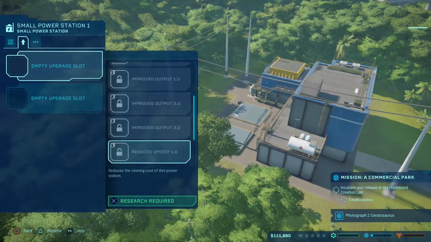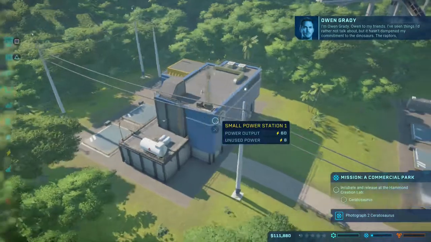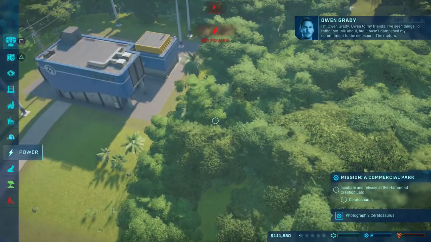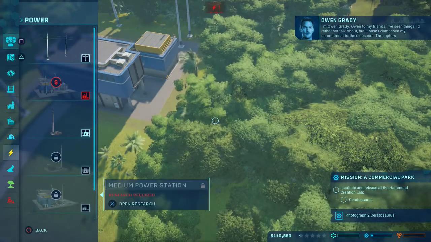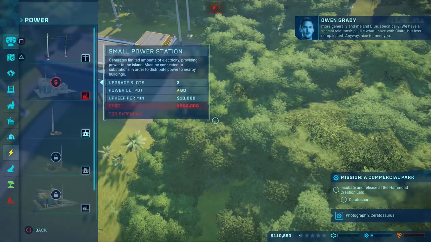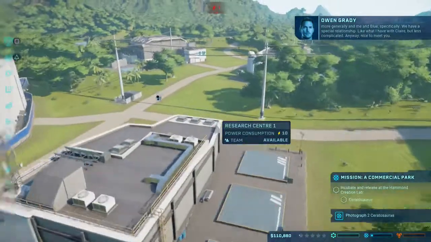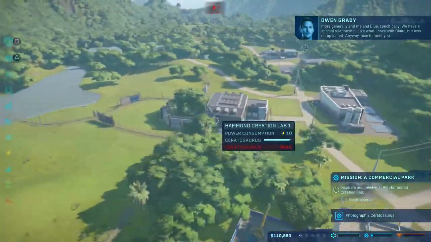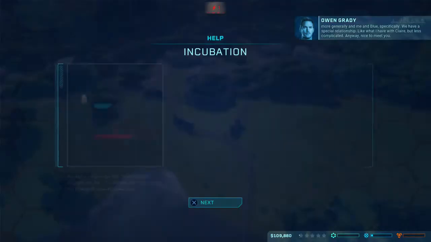So, Owen. I'm Owen Grady. Owen to my friends. I've seen things I'd rather not talk about, but it hasn't dampened my commitment to the dinosaurs. The raptors, more generally, and me and Blue specifically. We have a special relationship, like what I have with Claire. Less complicated. Anyway, nice to meet you.